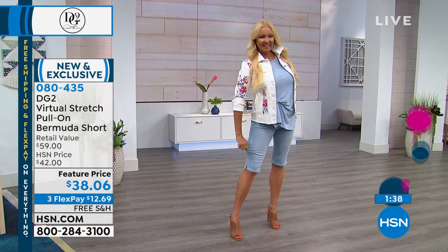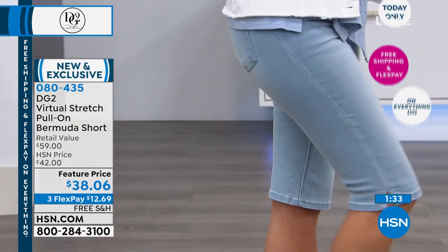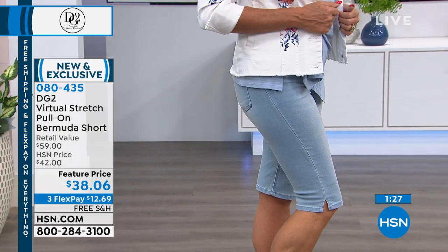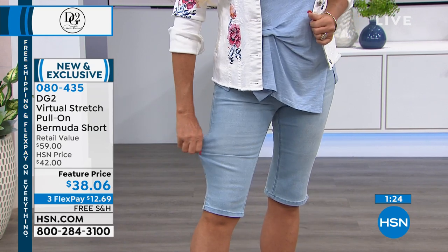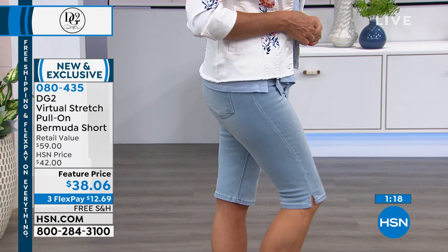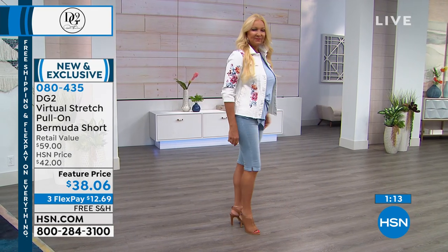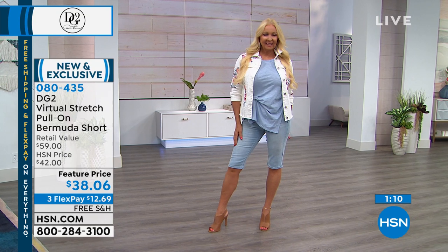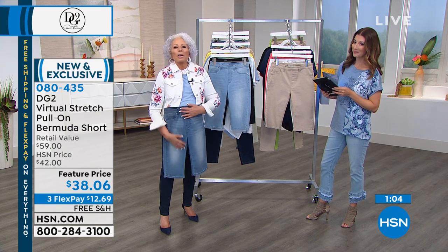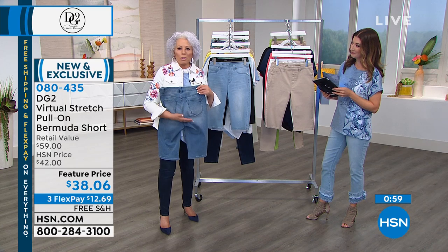I love the coverage — even when you sit down it doesn't ride up, you don't feel your thighs sticking to the park bench or the seat on the bus. Anytime you're traveling it gives you comfort. It really gives you coverage for what we all have, which is cellulite from the hip down. Because virtual stretch is such a rich fabric, this is honestly a guarantee that you will not see cellulite on your thighs. And that area of your body that doesn't age well — your knees — it goes right over and covers it. It also gives you a little bit of boost to the back.